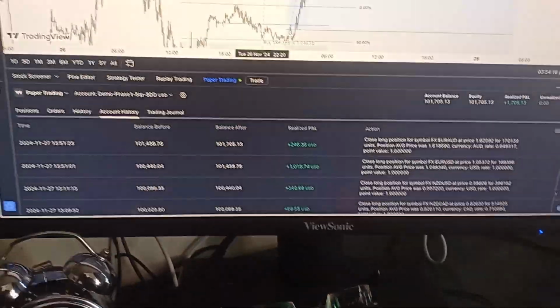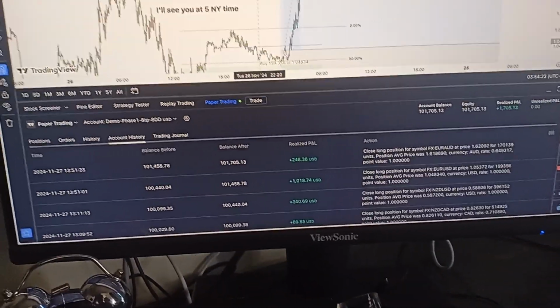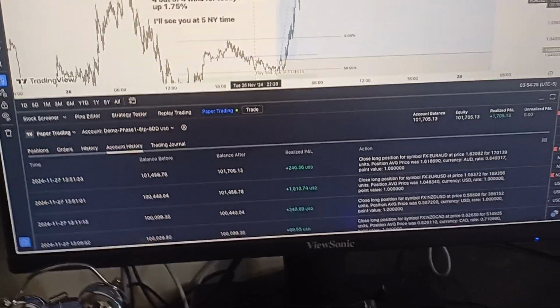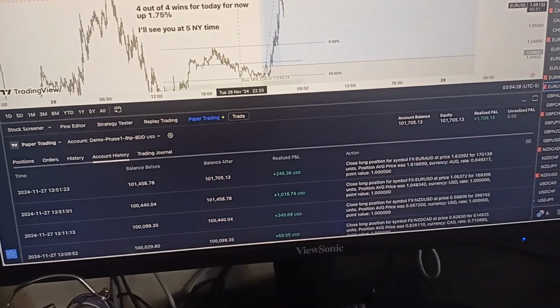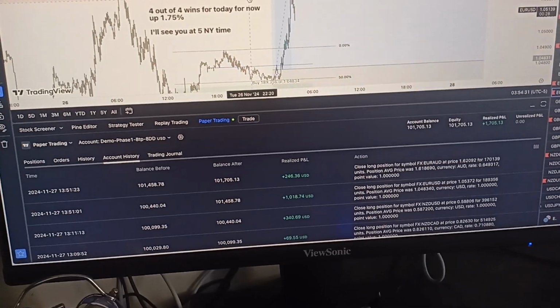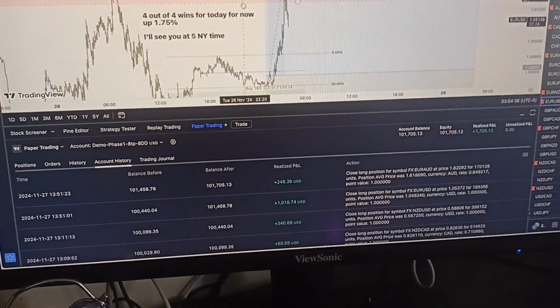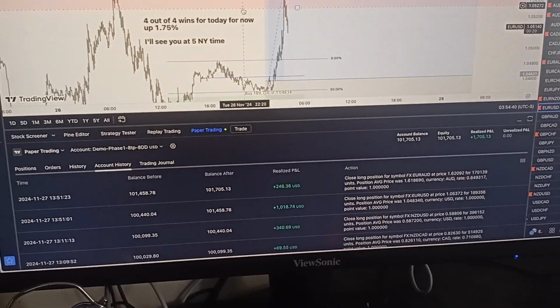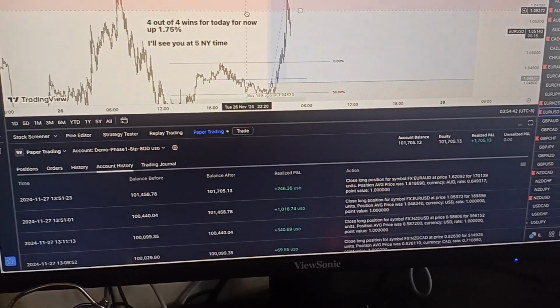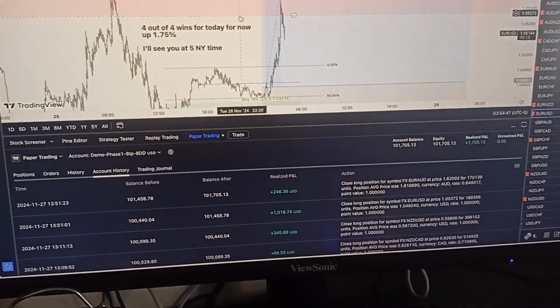We are up around 2%, could have been easily around 2.3 or 2.4%, but the spreads on the paper trading account are not really nice, so I'm going to be switching to XNS. At the end of the day, whatever the balance is, I'm going to reset that account on the XNS. I'm going to keep that demo money according to this account balance, and the further trades are going to be taken on that account, so that we are actually trading in the live market with live market conditions and spreads rather than paper trading and giving a lot of spread.